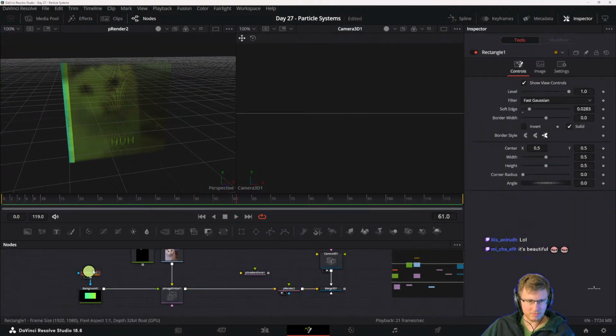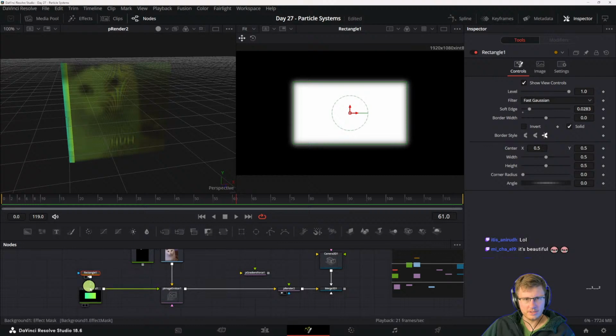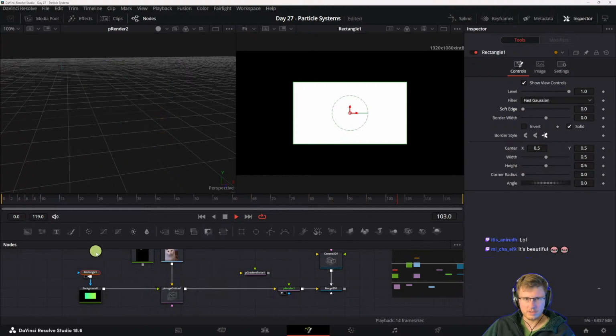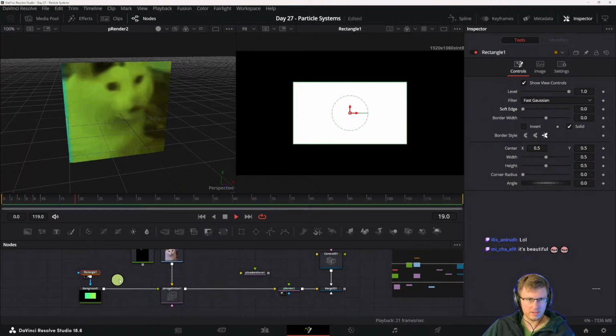Let's see. We got this rectangle. Let's make this sharper. We don't need the soft edge. We want crisp Hellcat. And let's see if we just mess with the size of this thing.